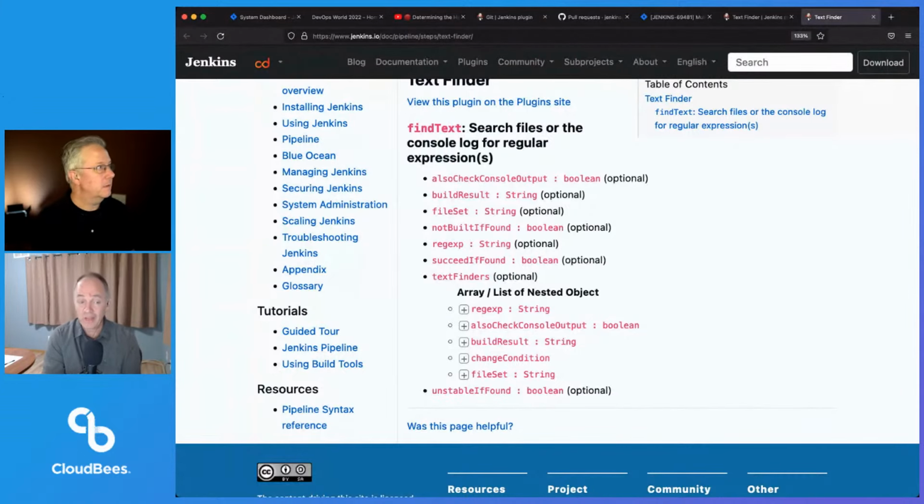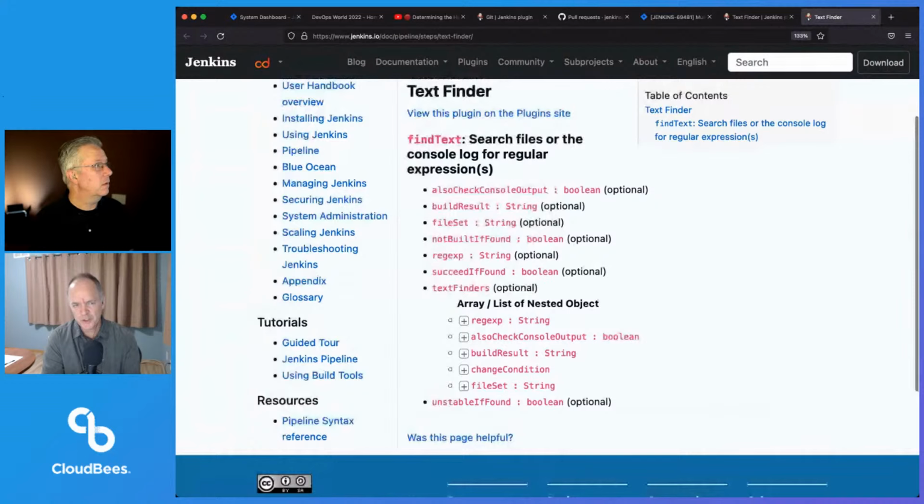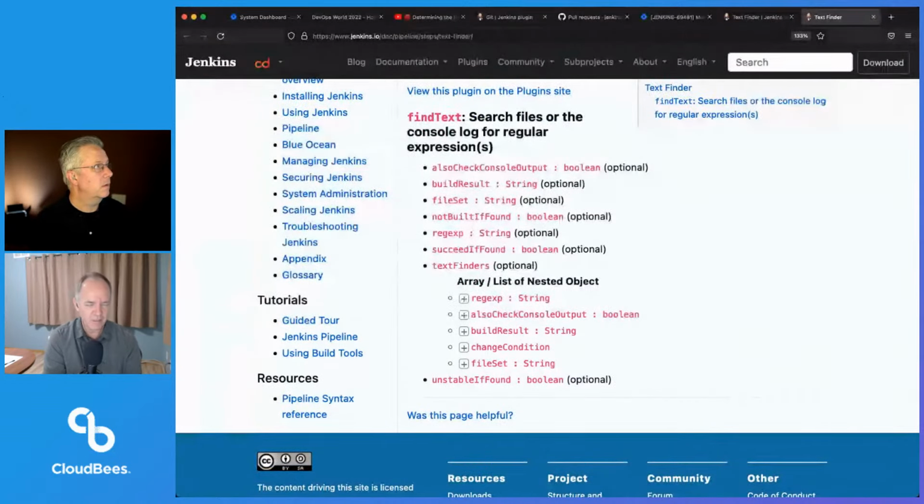You're correct, this is actually worse than just telling people to go use the pipeline syntax step generator. If this had at least a note that said, please use the step generator, people would know, oh, that's what I should do. But instead, it's got a list of arguments and their data type, but not any other real hints. Fortunately, these are named pretty reasonably, so if I knew what it was, I could probably figure it out. But I'm not going to figure out how to piece it together from this. That's where the step generator would get me there.